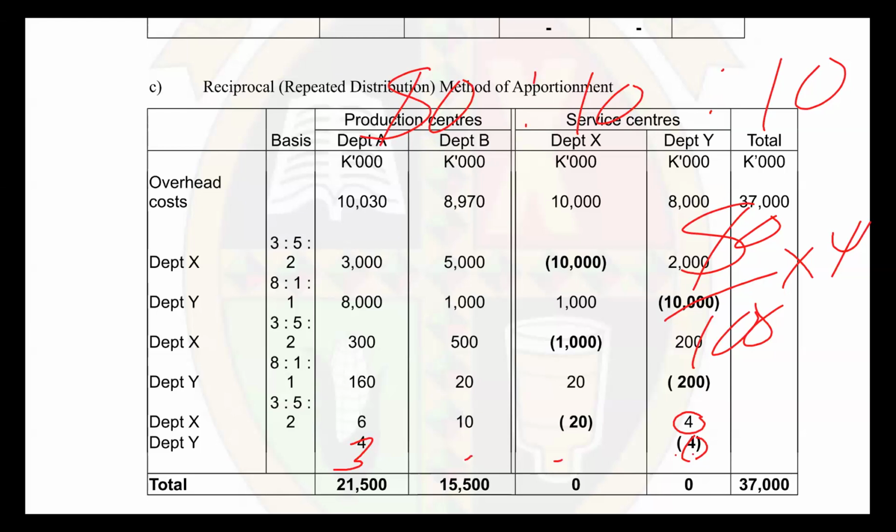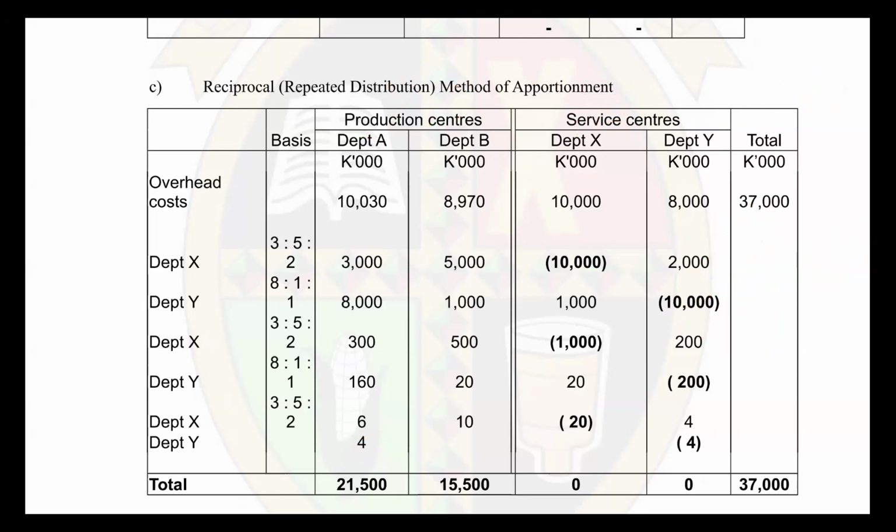Then you can't start doing 0 point something, 5% or 80% of 0 point something. It keeps on going, it will be 0.0000 something. So as long as the numbers reduce to as low as 1, please, you can just take the whole cost. It's negligible, it's a small number. Put it into A or B, just like that. So A takes so much, we have just given everything to A. And that is how we are done with the allocation.